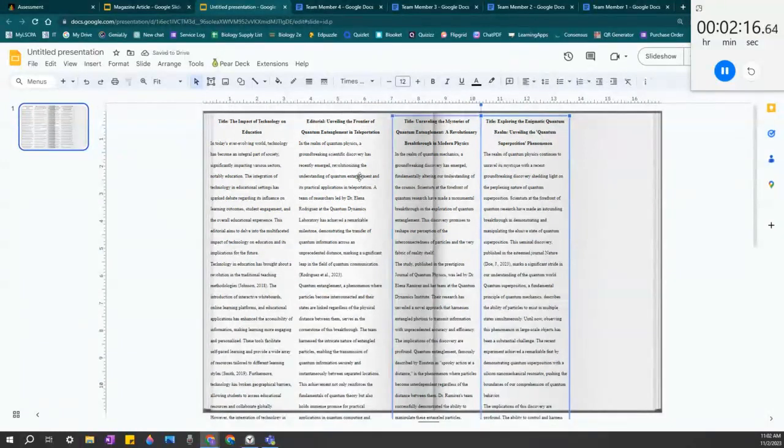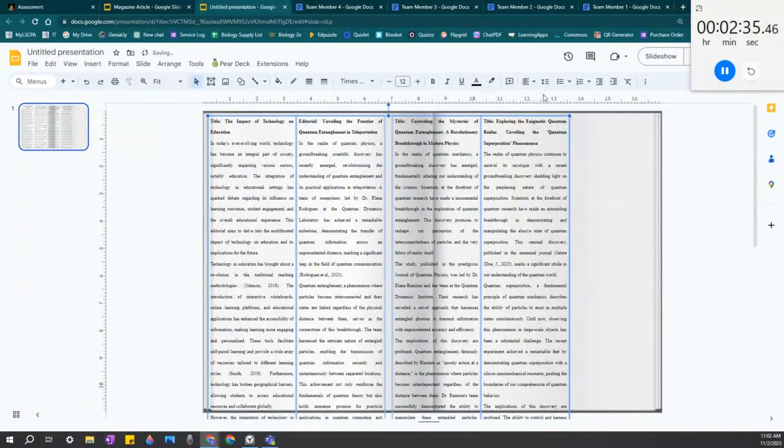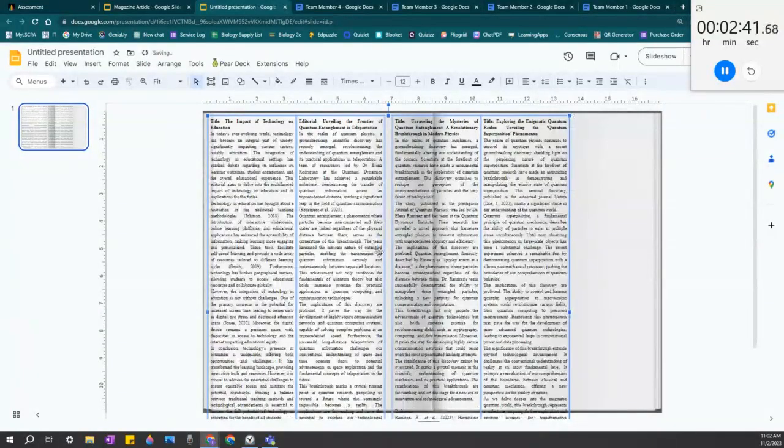Okay, I'm going to press Shift and highlight all 4 of these. Notice how they're perfectly in line, but I don't like the formatting right now. It doesn't look like a magazine. So what I'm going to do is change it up a little bit. Magazines generally have this left and right justify, so it's a little bit more spread out. And double spaced is a lot for a magazine, so I'm going to go with 1.15. It's a lot closer together.